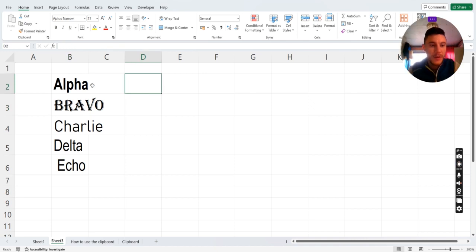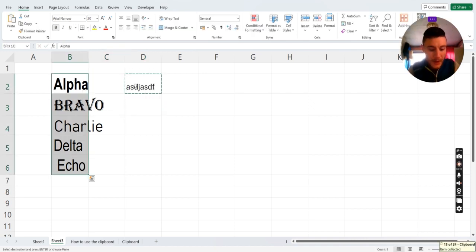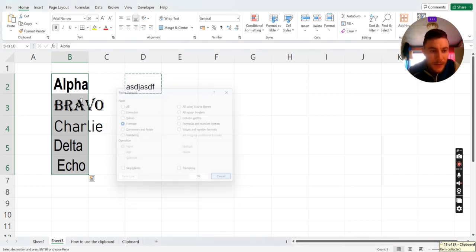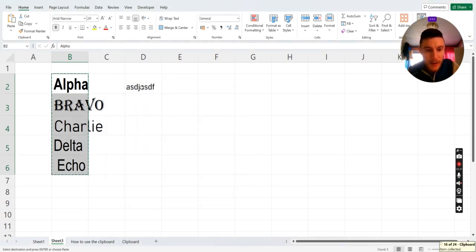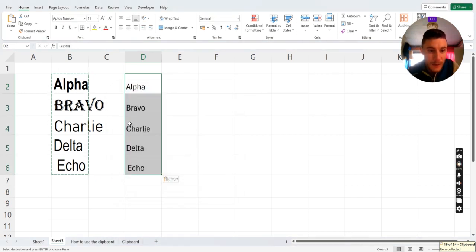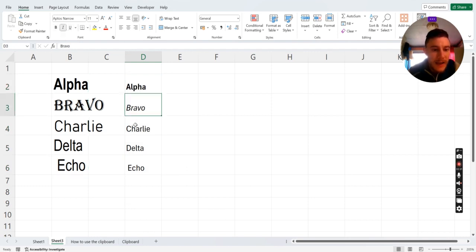Let's go. I'm just going to copy special the formats. No, in fact, let's copy these over here. I'm just going to paste the values. We did that in the last video on clipboard. So these are now all the same, and I just want to show you the difference between bold, italic, underlined, and then maybe bold, italic, and maybe italic and underlined. So you can kind of see the differences.